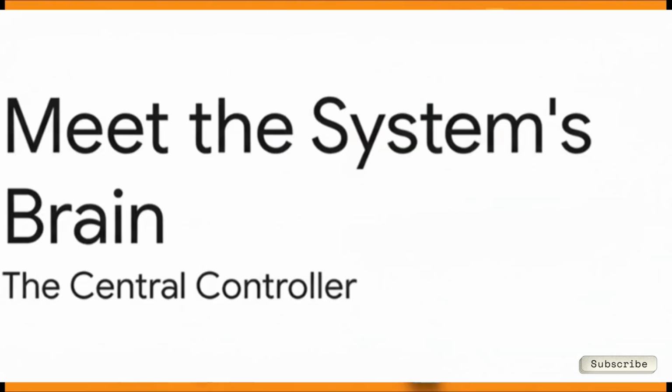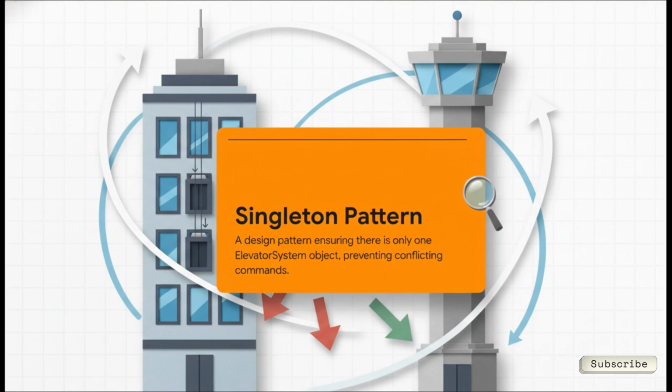So to prevent all that chaos, the entire system needs to be run by a single central intelligence. We're just going to call it the brain. Now, in the world of software design, this is done using something called a design pattern, which is kind of like a ready-made blueprint for solving a common problem. The one they use here is called the Singleton pattern, and you can think of it as one simple, strict rule. There can only be one elevator manager, one brain for the entire building. This is absolutely crucial. It creates a single source of truth, so elevators can't get conflicting commands. It's basically the air traffic controller for the entire elevator squad, making sure everything is perfectly in sync.